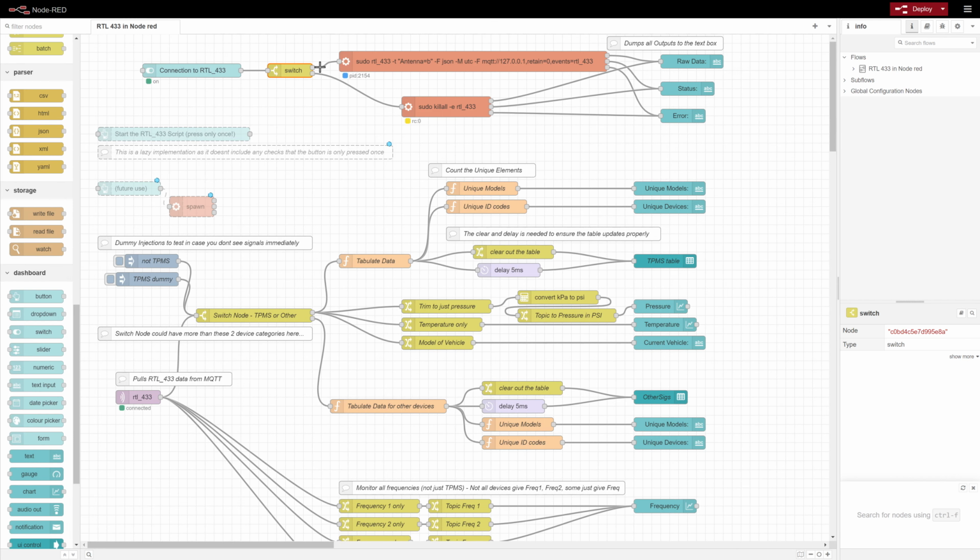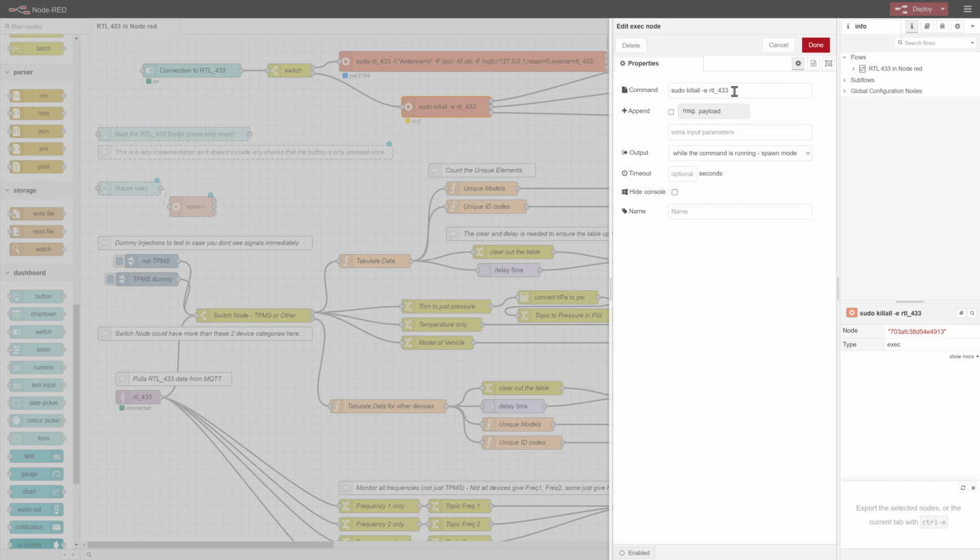And then if it's true, it basically runs the same command as before. Now, actually, I'm using an SDRplay on it now, so I've changed the command a little bit, but it basically turns it on. And if it's not on, i.e. if it's false, then it runs the sudo command. And the sudo command that I'm using here is almost the same as Tifane mentioned. It's sudo killall -e. E is for exact, so you don't want to kill processes that aren't the right name. So sudo killall -e rtl_433. So it's as simple as that.